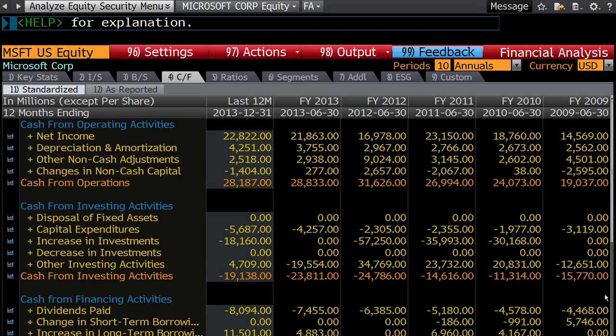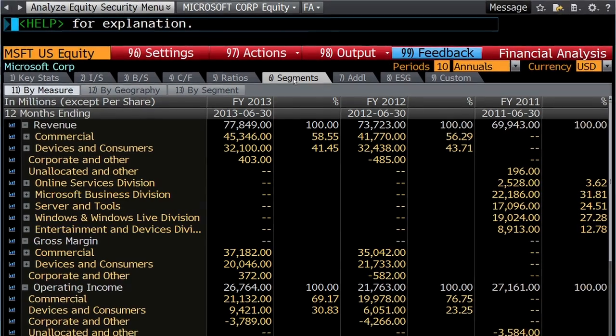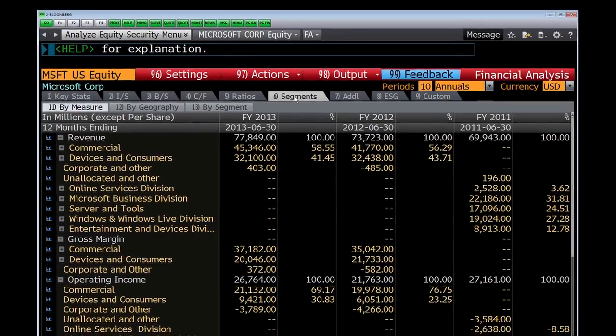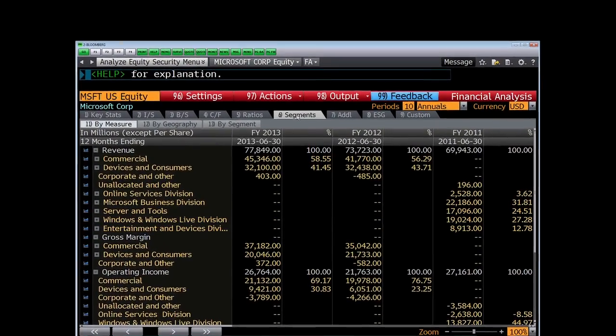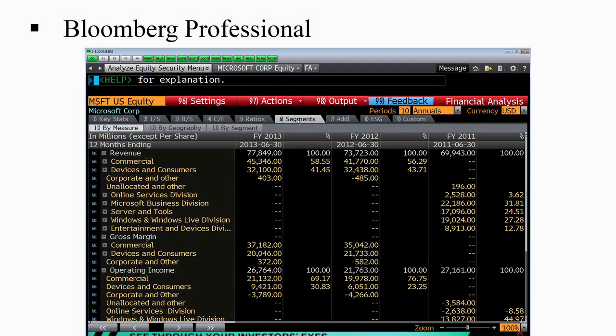Other benefits to a tool such as Bloomberg is that we have a lot of other information, again, that can add context for our cash flow projection. For example, if we click on the Segments tab, we can see revenue broken down into the different business units of Microsoft. This, again, might help us project if we think a certain business unit will have better or worse results going forward. This might help us make that forecast of our free cash flow. Since we're just building a very basic model, I don't want to go much further into the detail. I just wanted to illustrate how much detail could be available and how much you can rely on a lot of information to make that forecast of free cash flow going forward.